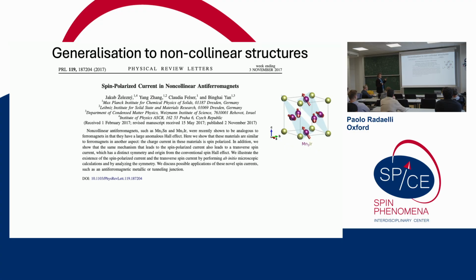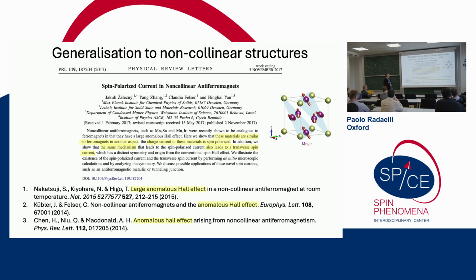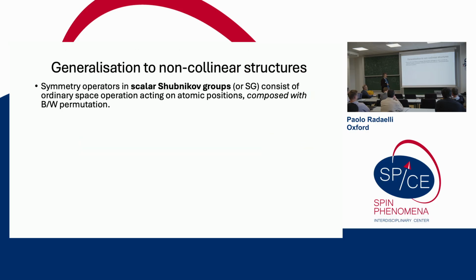Okay, because a lot of work was done on non-collinear structures in the past, and it was already remarked that they are similar to ferromagnets in many aspects. There are charge currents, spin-polarized charge currents, and also transverse spin currents in the absence of spin-orbit coupling. So these kinds of concepts were developed, in fact, before the important discovery that collinear magnets have similar properties. And people also discussed large anomalous Hall effects in some cases, etc.